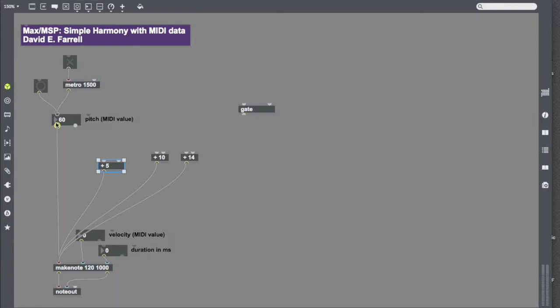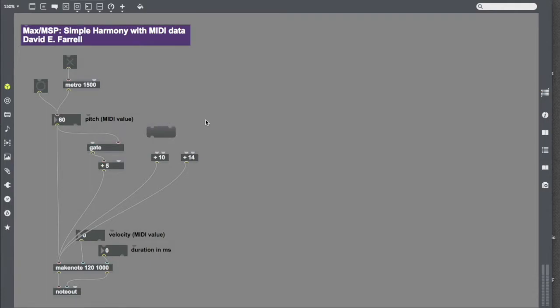So rather than just sending my number immediately into plus, what I'm going to do is send it through this gate. I'll send it through gate's right inlet, and then I'll send the output of gate into my plus 5 object down here. To control whether or not the gate's open, I also need to send some data into gate's inlet. Again, gate will tell me that a zero will close the gate and a non-zero will open the gate outlet.